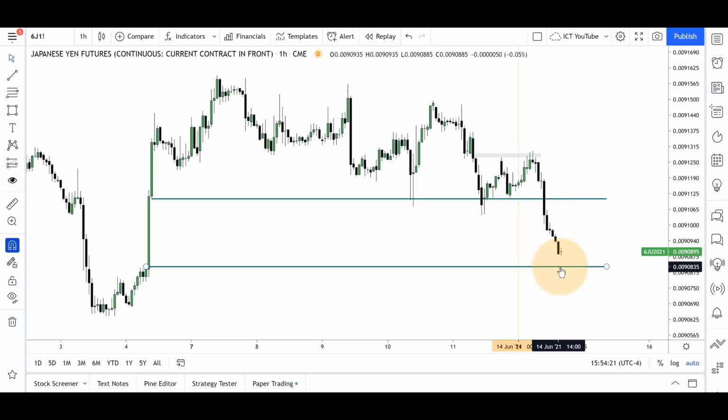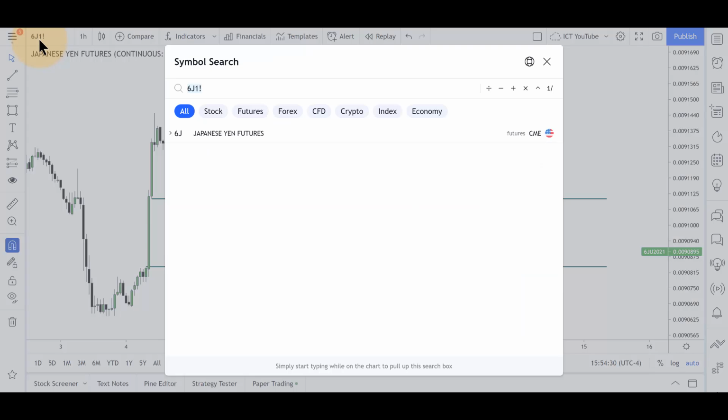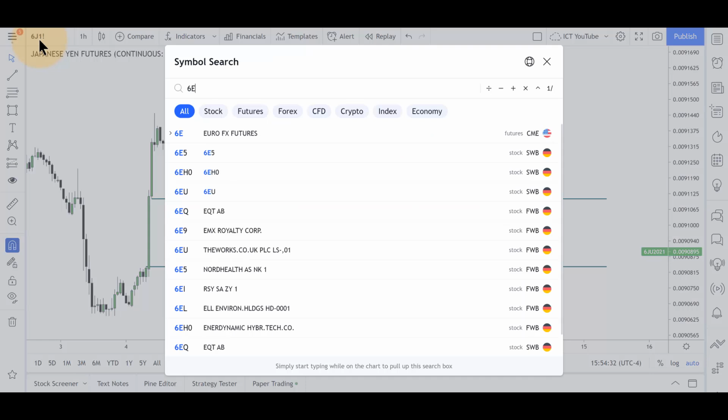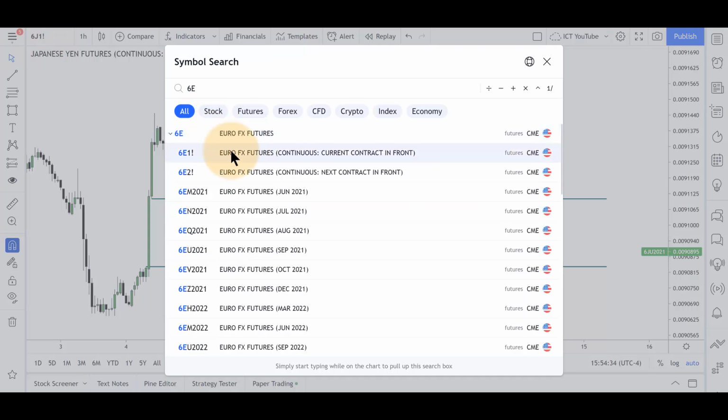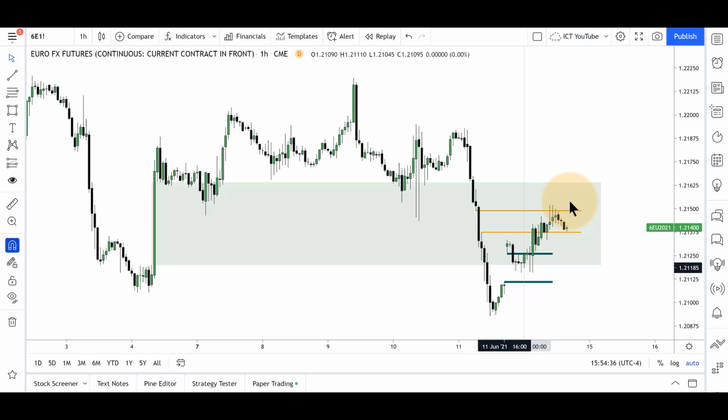So we have an underlyingly weak currency, Japanese yen, with a modestly bullish euro here. So how does that translate into a trade idea? Well, which Forex pair uses these as their base currency and cross? Well, you have euro yen. So now think about what I'm showing you here.